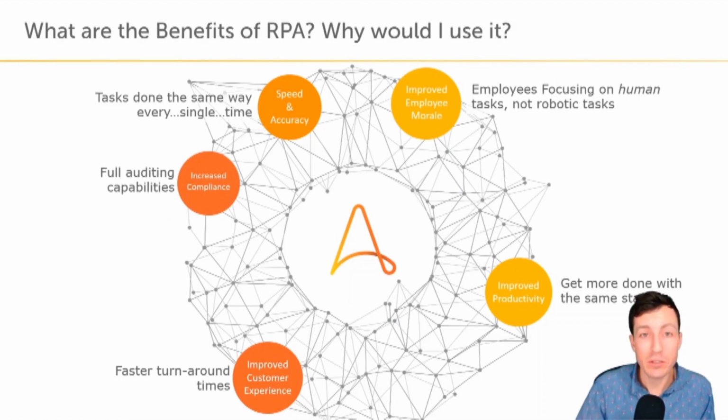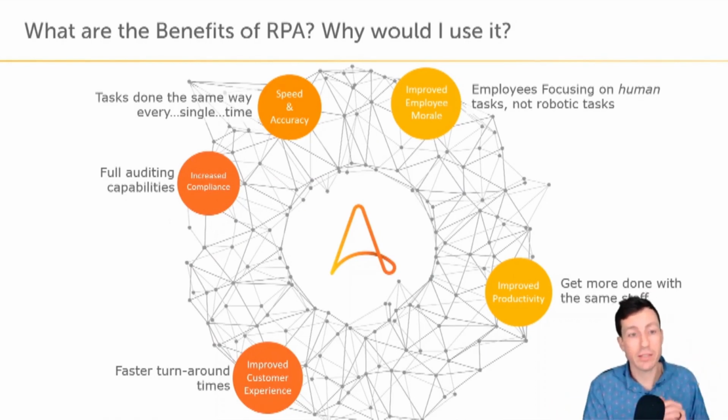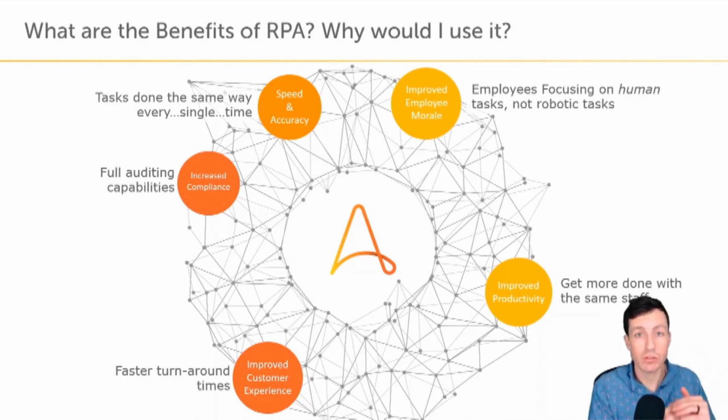Auditing capabilities. We won't talk a ton about this one, but this is, like we said, related to that speed and accuracy of doing the same tasks the same way every single time. I can fully record that. I can know if the bot has messed up. Again, the bot's not going to go off and do its own thing, just creatively. It's going to follow the rules that I establish, and I can outline that, and then I can have the bot log those every single time it makes a decision.